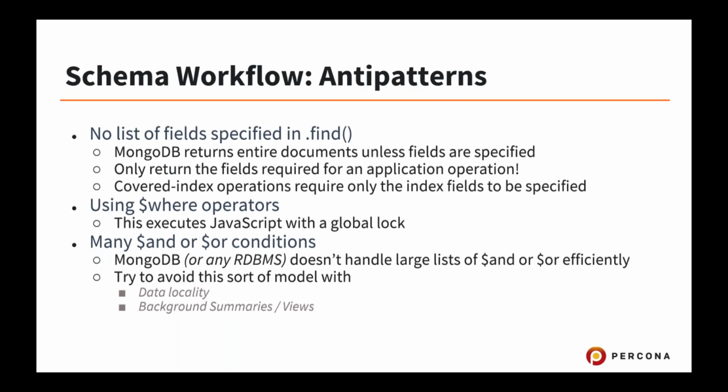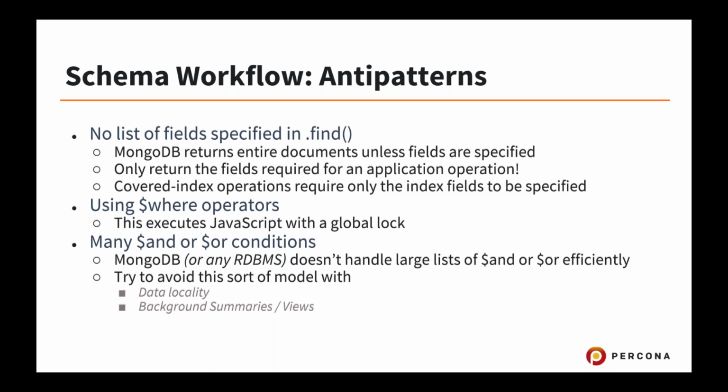Also using $where does a global lock because it uses JavaScript. So that's just something you might not be aware of until something hits production, but that causes locking because the JavaScript engine in Mongo still does quite a bit of locking. That should be another anti-pattern actually, is just using the JavaScript engine. If you can use the aggregation framework instead, I'd try and do that because it runs as compiled C code, much quicker.